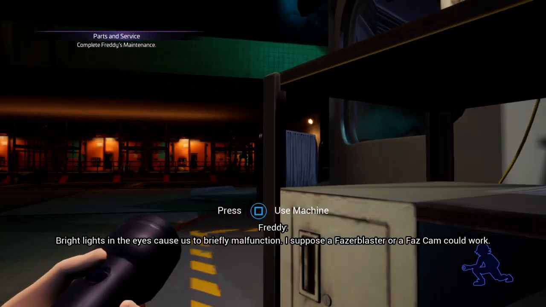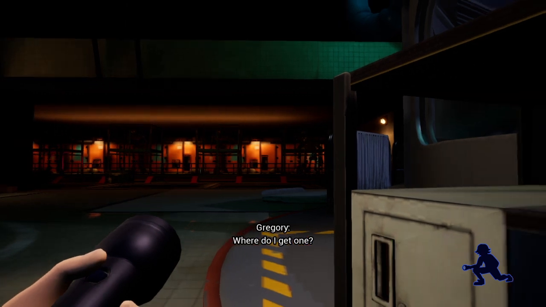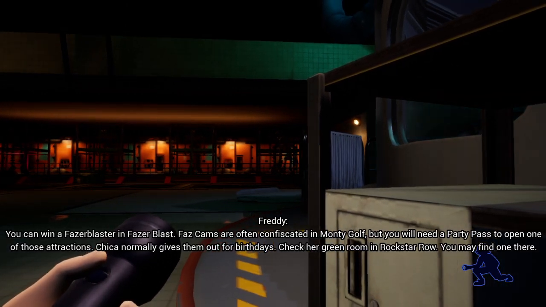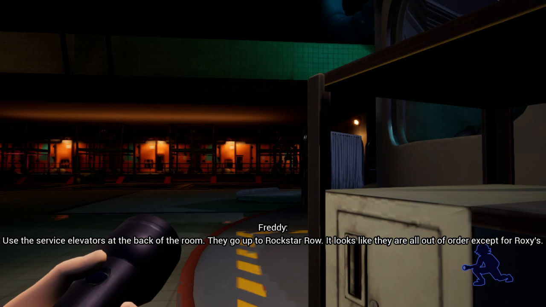Bright lights in the eyes cause us to briefly malfunction. I suppose a phaser blaster or a phaser cam. Where do I get one? You can win a phaser blaster and phaser cam. Phaser cams are often confiscated in Monty Golf, but you will need a party pass to open one of those attractions. Chica normally gives them out for birthdays. Check her green room in Rockstar Row. Use the service elevators at the back of the room. They go up to Rockstar Row. Looks like they are all out of order except for Roxy's.